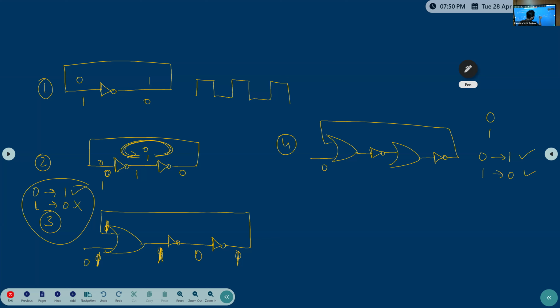This one is 0. Previous consideration, this one is 0, this one is 1, 1, 0. This 0 is coming as feedback. Clear? So now if I give 1 here, 0, 1, this one becomes 1, 0, 0, 1. This one is coming to here. Now again I am giving 0 also, this will be 1 only.